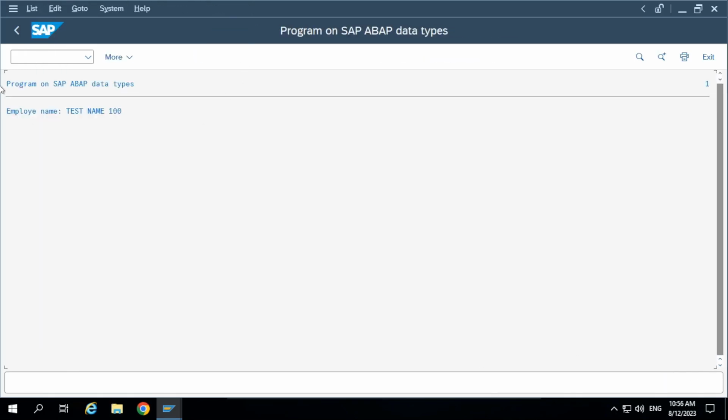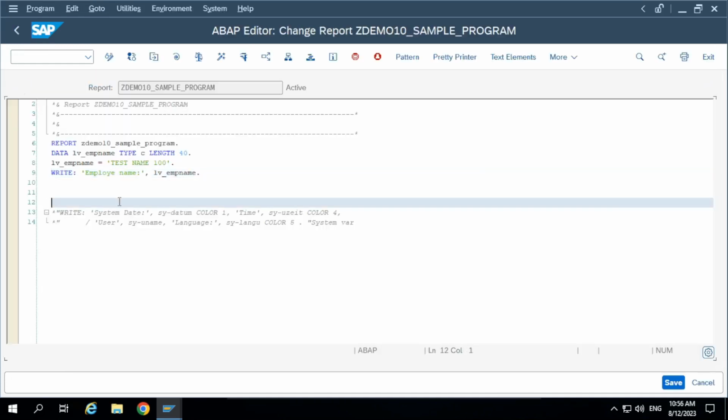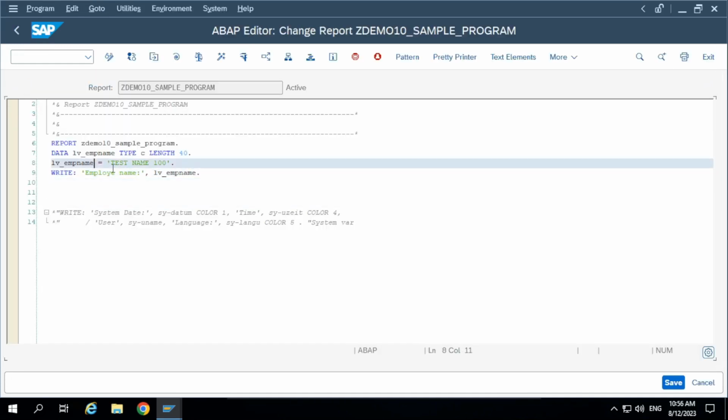Execute. Output is the same, right? So that's how we define the variable and pass the value.